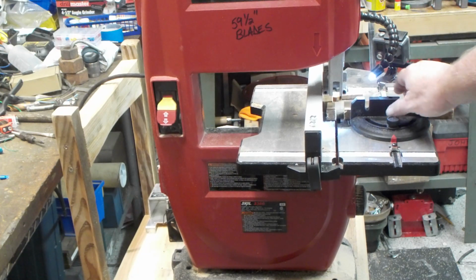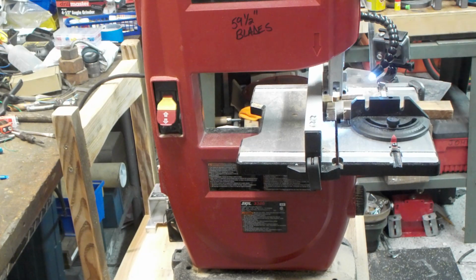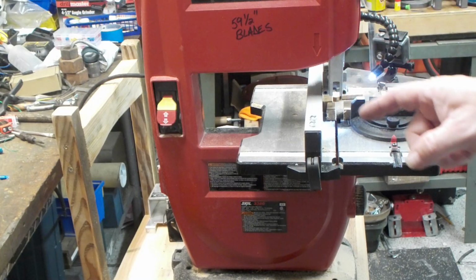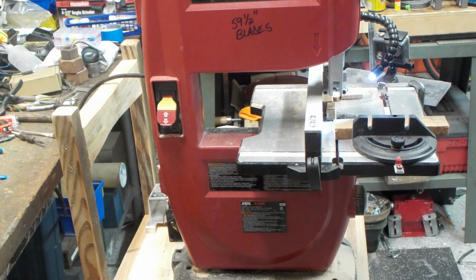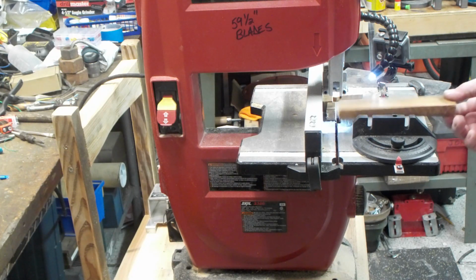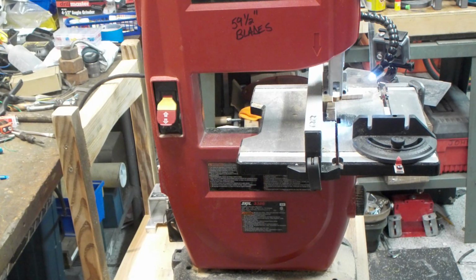I guarantee you this is the baddest 9-inch saw out there. If you got a badder one, I would love to see it. I'm not trying to pat myself on the back here, but this outperforms any little saw I think I've seen. Now I deal with wood or meat cutting saws all the time, and they're made to perform, but this is ridiculous.